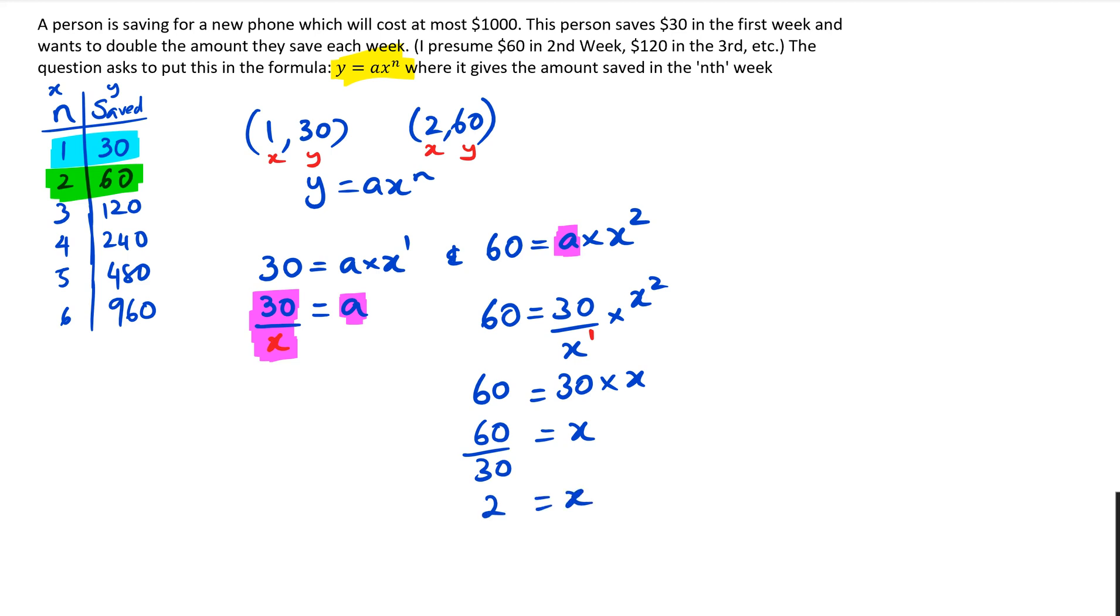Now you might be wondering, did I really need to do that? Actually no, you don't need to do that, because if you're familiar with exponentials then you can actually have a look at your answers. Because it already says it is doubling, everything is doubling, that basically means you can directly just replace x with whatever is happening here in terms of if it's doubling or halving or tripling or whatever it is.